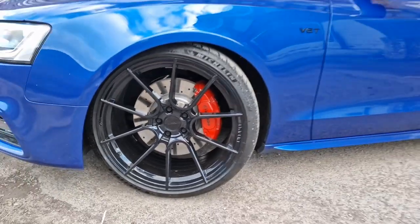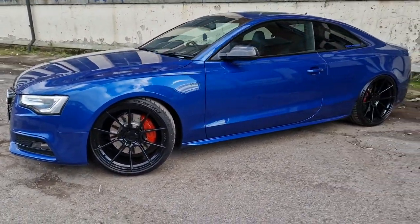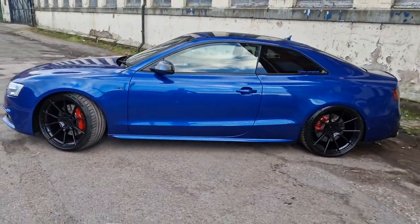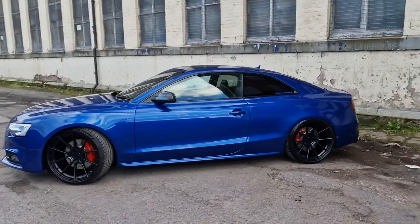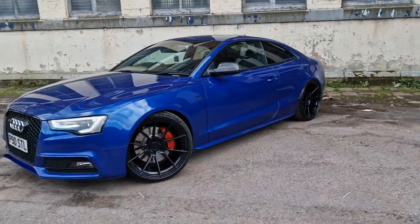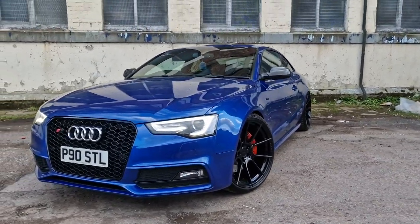They're so much lighter than the standard brakes as well, which is a big positive. They look absolutely great - so good in the red. I'm so glad we went with red, it properly stands out against the blue. It just adds a nice little bit of colour to the car from everything else being gloss black. Really happy how that's turned out. Once again a massive shout out to George who helped me get the brakes all set up.